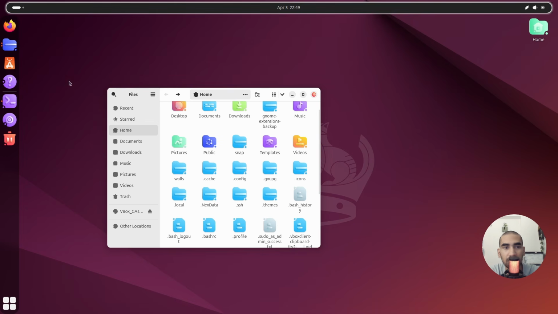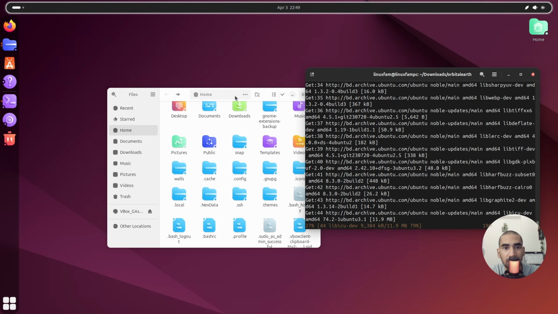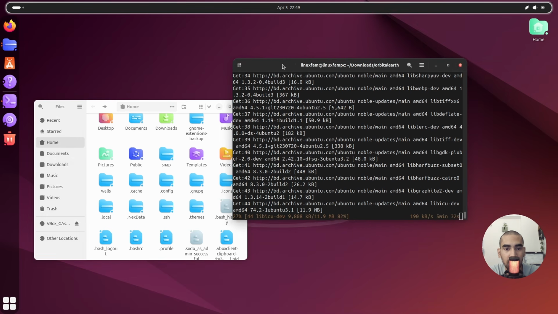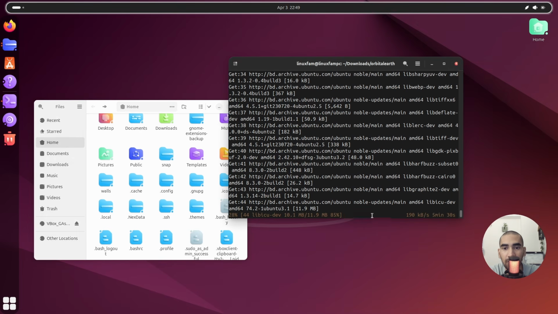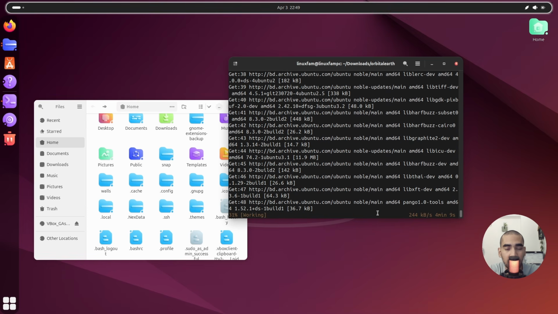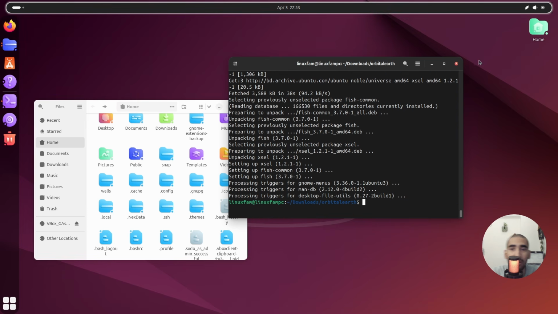Okay, so once I've installed all of this, let's see how the terminal is looking. And this won't take much time, maybe a couple of minutes, depending on the internet connection speed. Okay, so this is done.